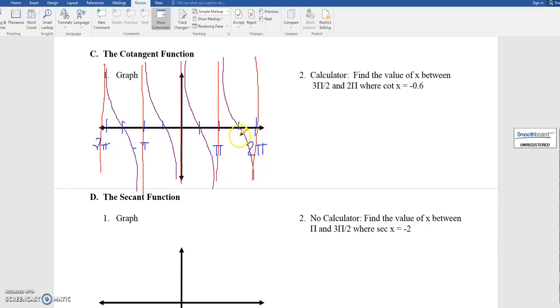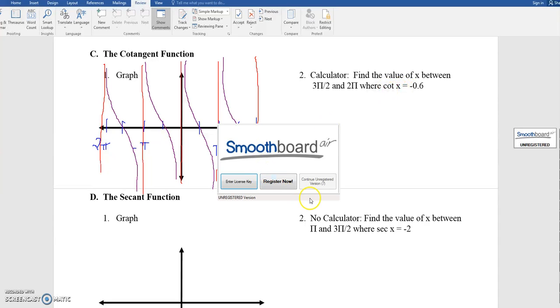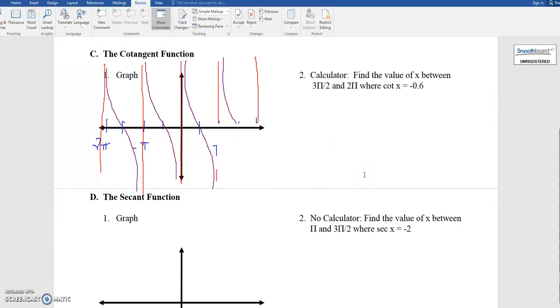Well, in this part right here, from 3 pi over 2 to 2 pi, it is negative. So to figure this out graphically, you would graph cotangent of x, and remember that's just 1 over tangent of x, which, well, I guess, yeah, you could enter it into your calculator that way. You could also, as we're going to lose part of our graph here, you could also graph cosine over sine. That would certainly work as well.